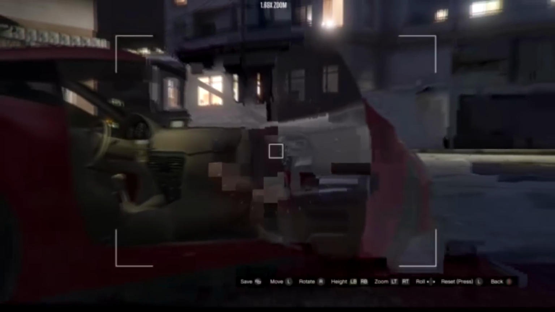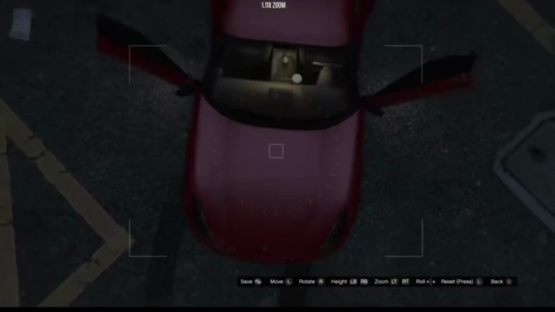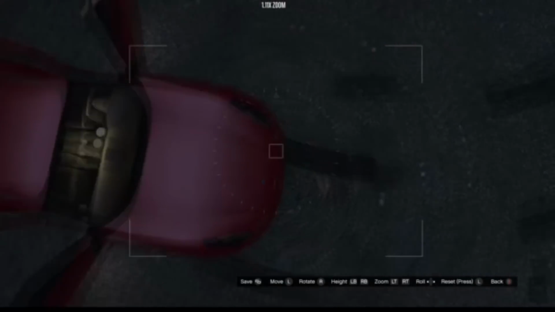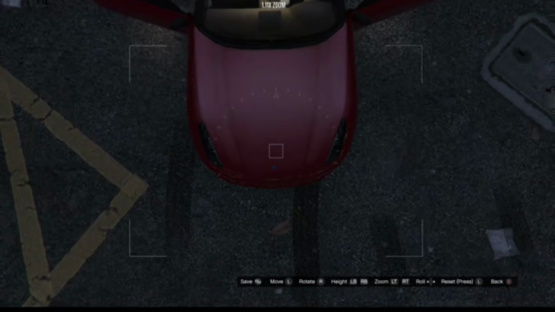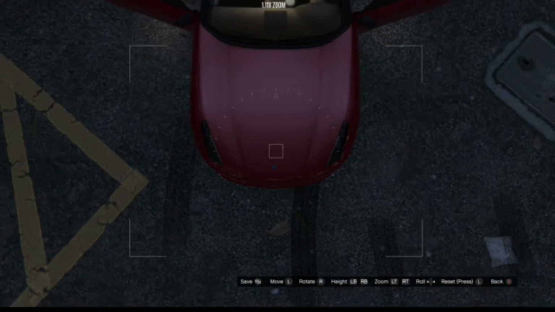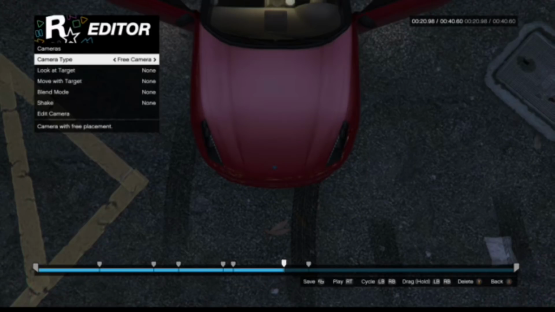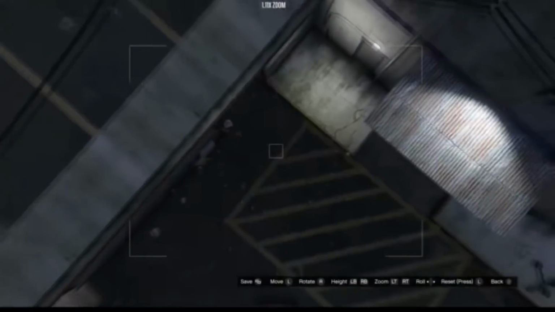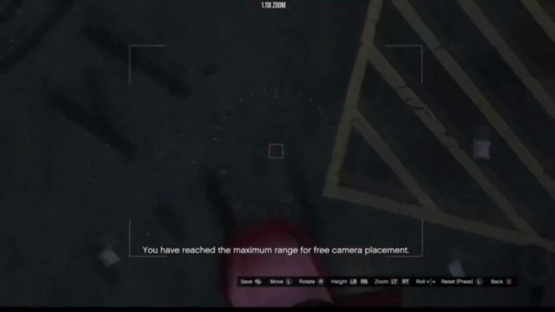We can get like the inside of the car. I'm actually going to zoom out a little bit, and I'm going to go on top of the car like this. Let me move over like that, and let me line it up just right. And basically, we're going to have it reach the end. Holy crap, these controls are kind of weird a little bit.